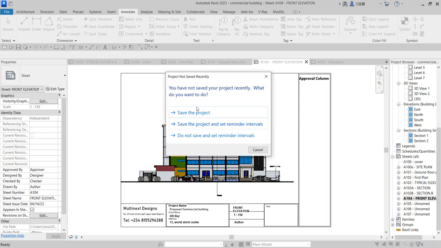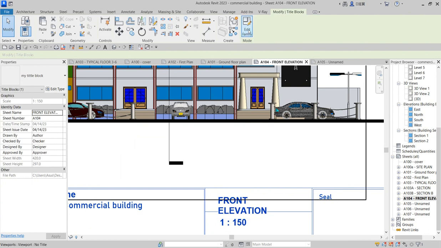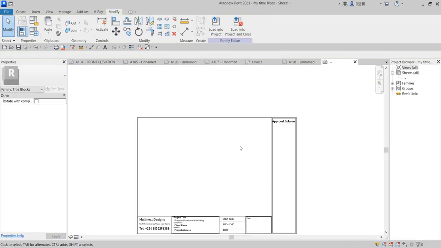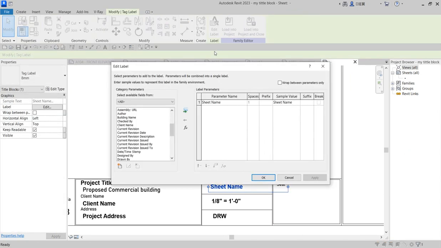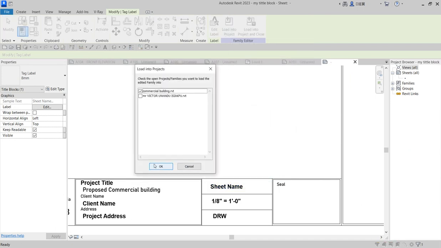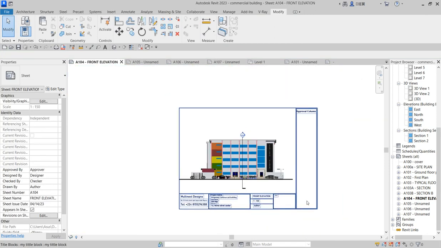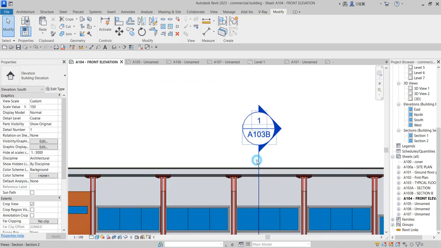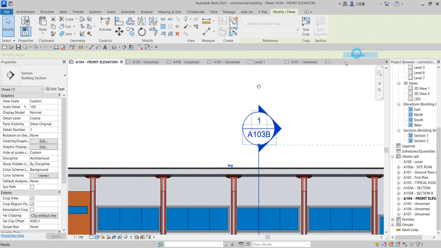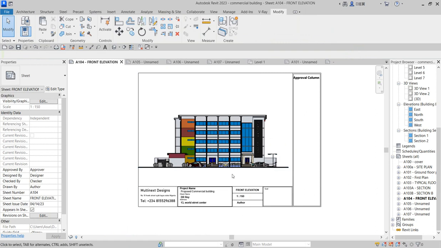So if you go to the sheet, they're going to be automatically arranged. So from here now you can decide to edit this. Any one you see having an issue, edit them. Click on this, expand this, see label, sorry, load into project. Good. Alright. So it falls into place. So that's how you work on this. So like this one now, you can remove it because you don't need to see the section line on the elevation. It's not ideal. So this is how you have done everything you want to do. So you can project this one and see.